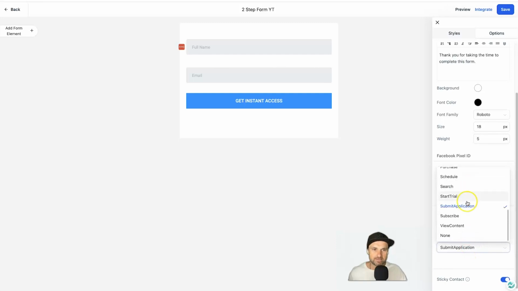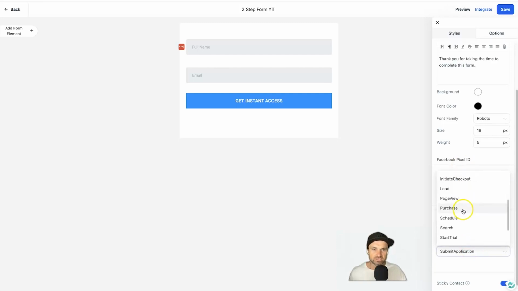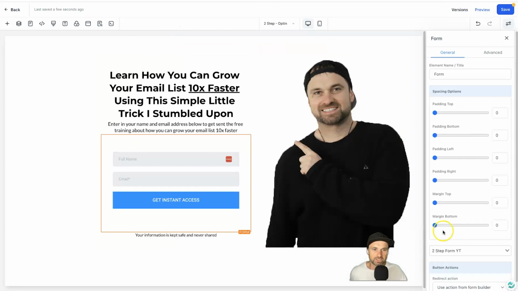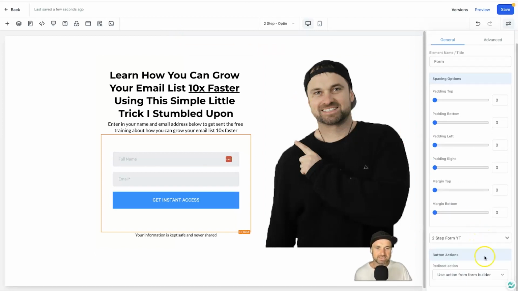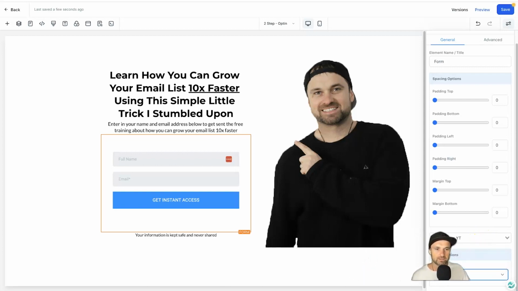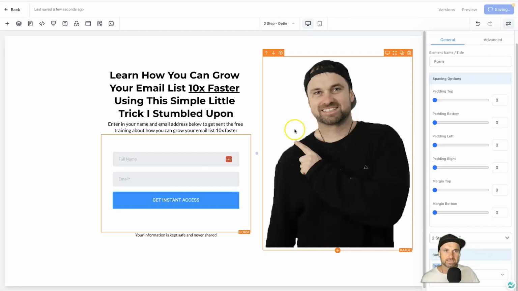You can redirect people, subscribe people, all of these cool things. Since we're going to control it in the form, I just like to control it in the form because it just makes it a little bit easier to understand. You just want to go redirect action and just go to the next step. Okay, simple as that. Click on save. Okay, so that first part is done.